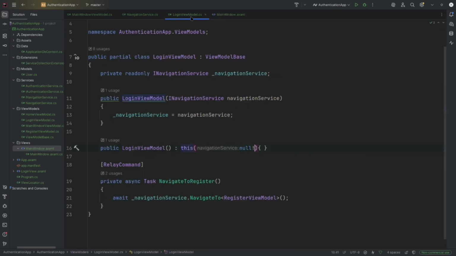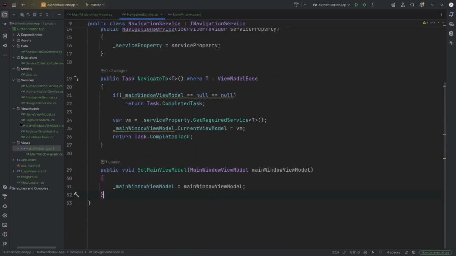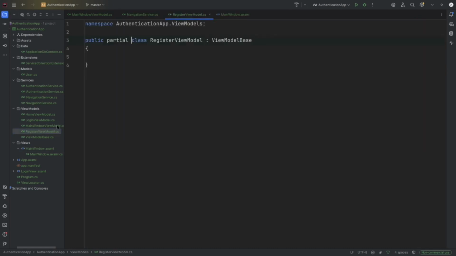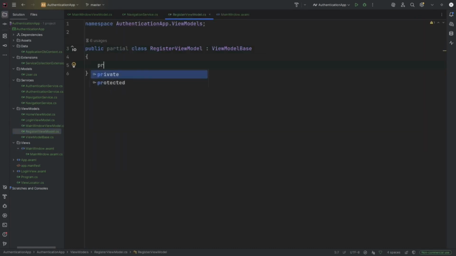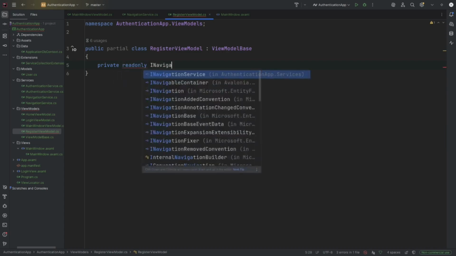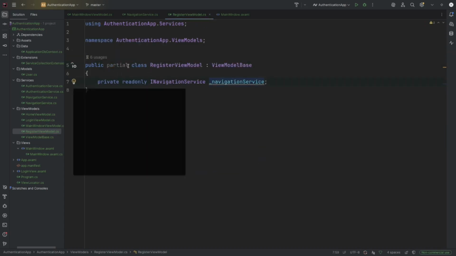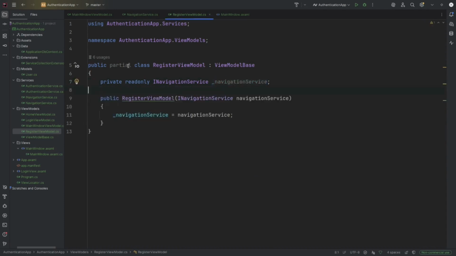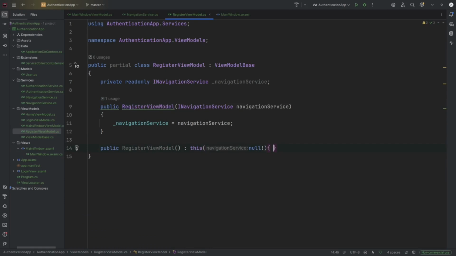The login is enough. Let's go to register. Private readonly navigation service. Inside the constructor, create one empty for the design time. Relay command for the button.